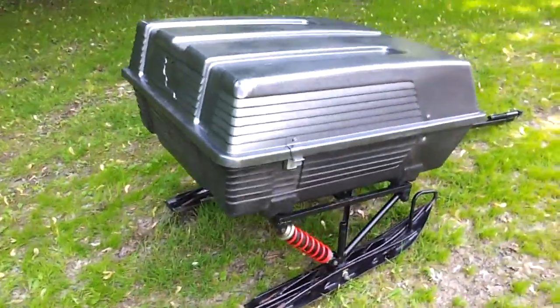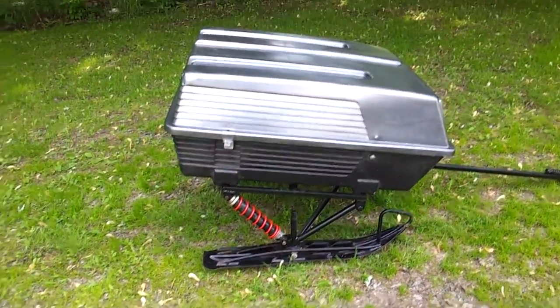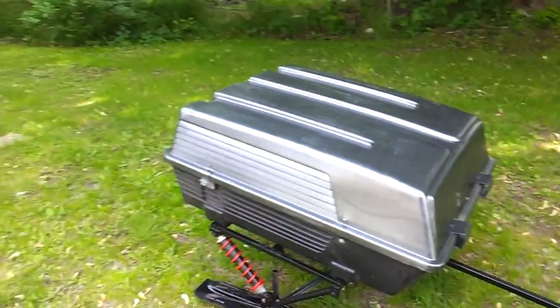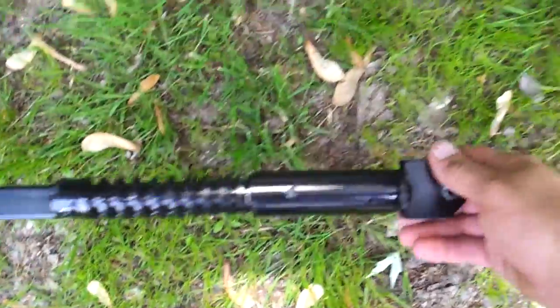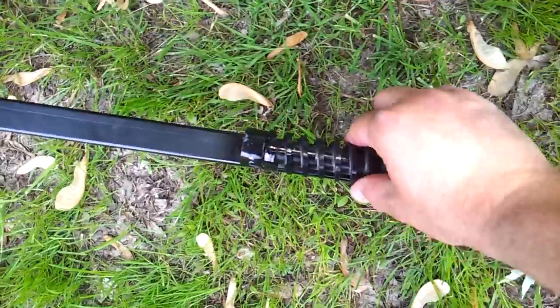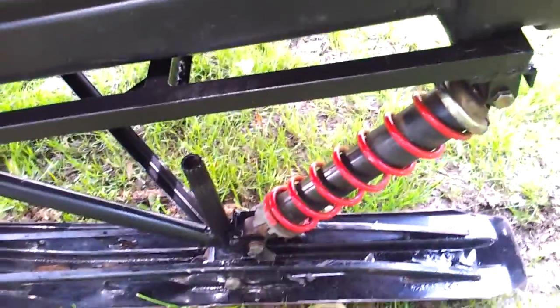I just figured I'd share with you a little trailer I made. If you can't tell, the pole behind me is on my snowmobile. Bought the box for $20, repainted it, and of course made everything else at work, even the little coupler here — spring-loaded so I don't hurt my snowmobile hinges.